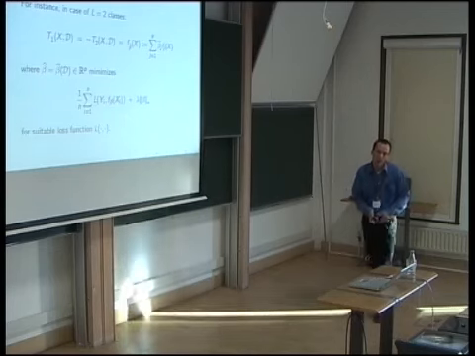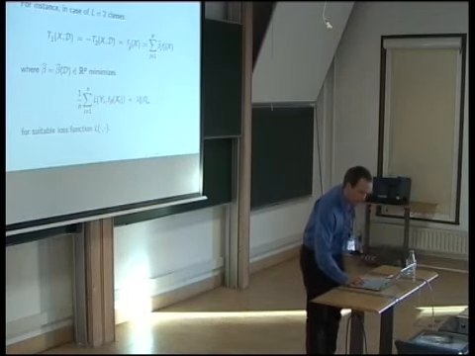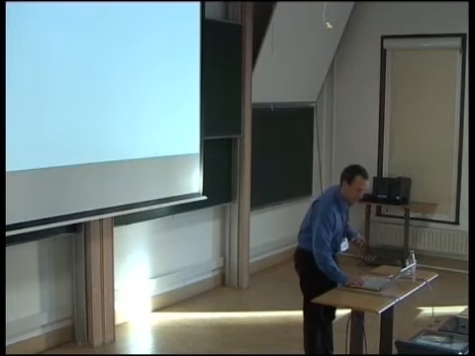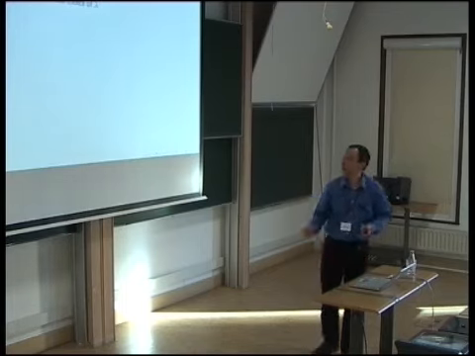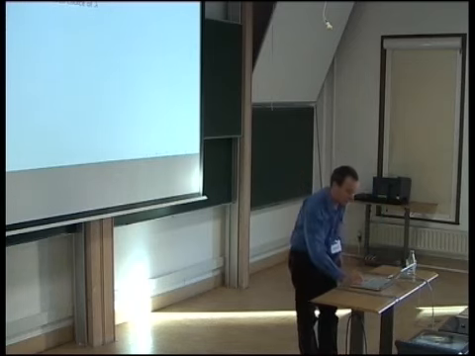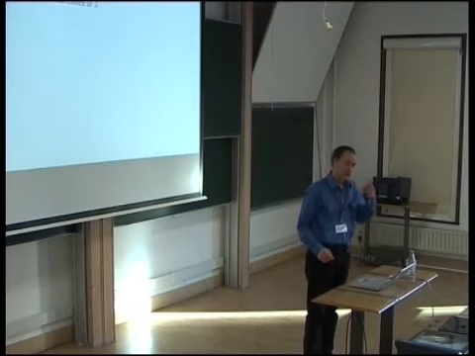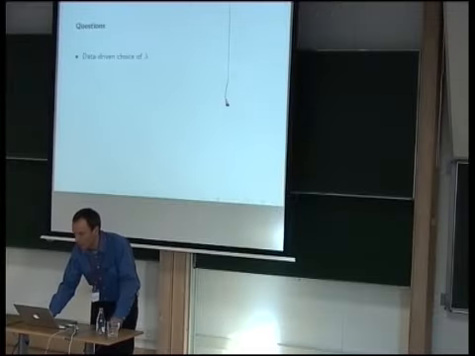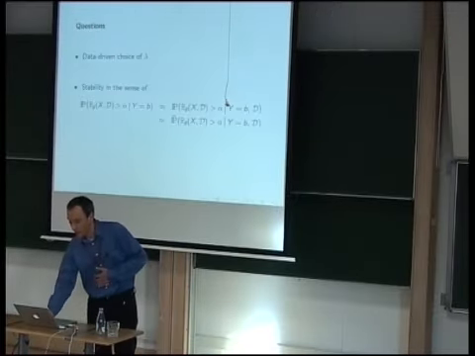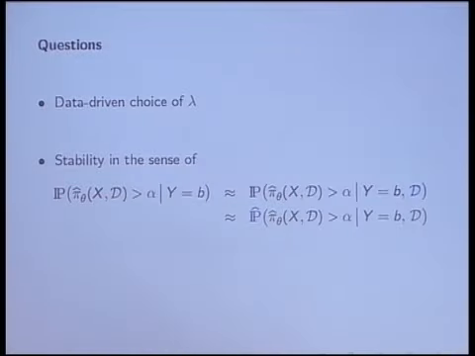and this may be an L1 norm, L2 norm, or whatever. Okay, and now what are, in my opinion, the most important questions? One, of course, is how should you choose lambda in a data-driven way, having in mind that you're not interested in classification or in regression, but in p-values for classification. What recipe for choosing lambda would be appropriate here? And then one property is stability.